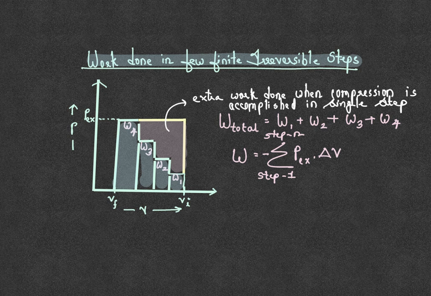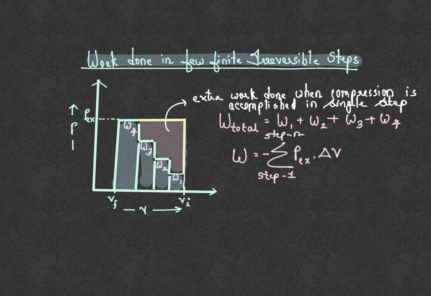So now I would start getting greedy over this, right? And I would say, no, I don't even want to do this work. How can I reduce my work now? So you would say, then do it in even more steps. Instead of doing 4 steps, take 8 steps. And work will further get reduced. Instead of 8, then you do 16 steps. And the work would be further reduced.